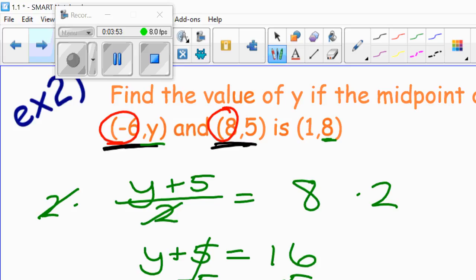Told me to find the missing y. And let's check it. If this was 11, plus 5 is 16, divided by 2 is 8. Should be able to plug it in and check. Questions? So don't give me some guess and check. I want to see work on these.